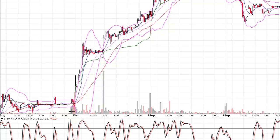Right here, this is a bullish flag pattern. It's not exactly what I call a bull flag pattern, which is a special case of a flag pattern where the stock moves 90% into the flag before it forms the flag, and that's a very, very bullish chart pattern. But this is just a bullish flag, as I would call it, and the entry point in this pattern is above the flagpole.